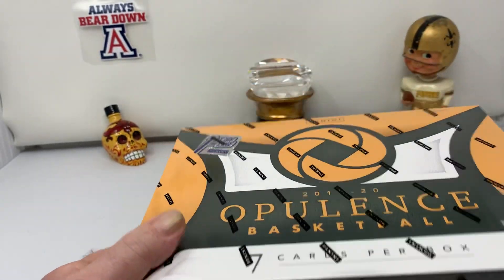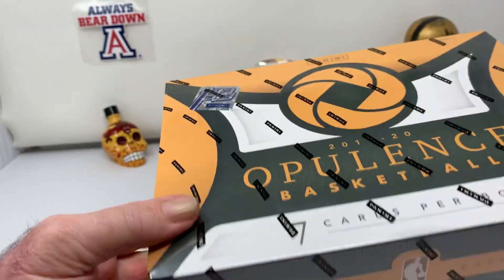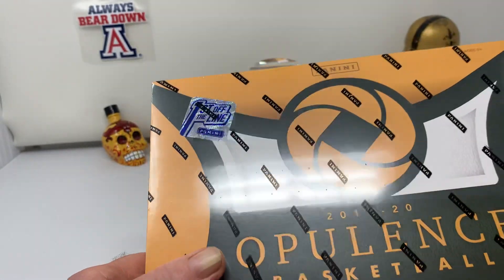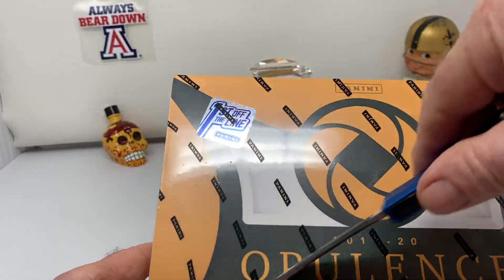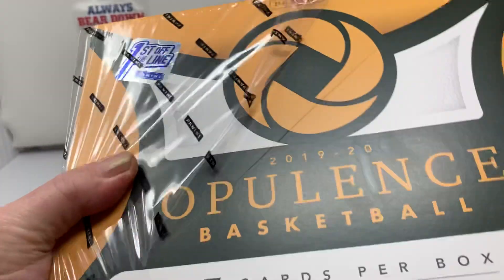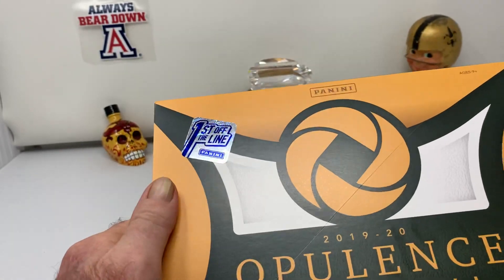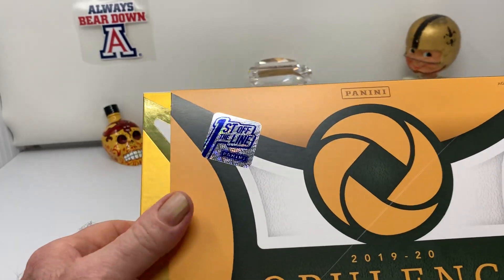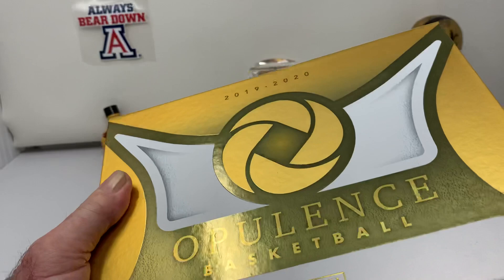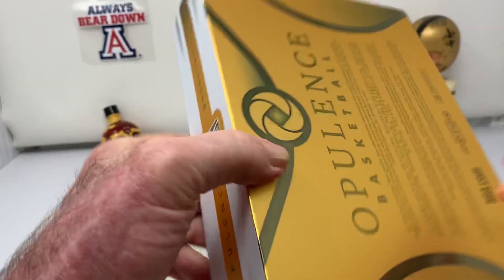So I'm going to open it — just one box. This is a make-or-break product; either you lose money or you make money, but we'll see what we do. I do this for fun, not breaks for people, just for myself. I'll post some on YouTube under Hoodat7030, and then I'll keep some for my personal collection. Of course, right now we're looking for rookies. RPAs would be very nice.